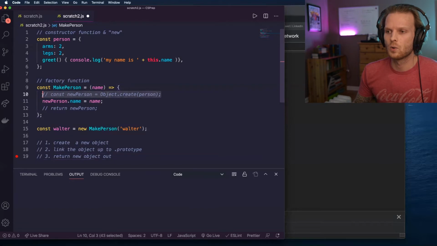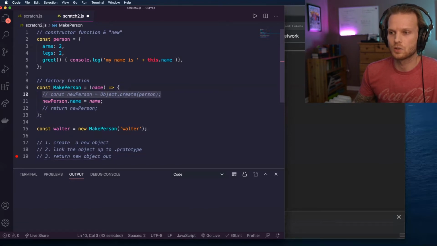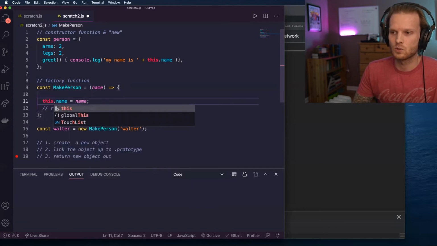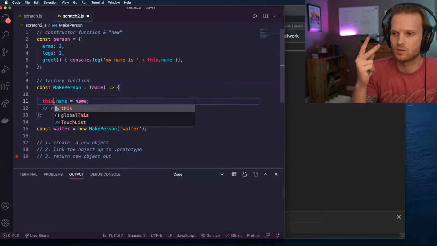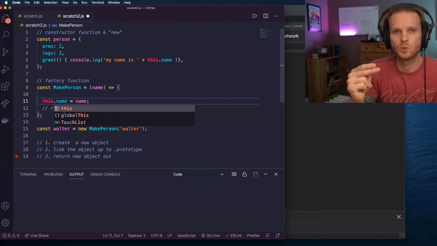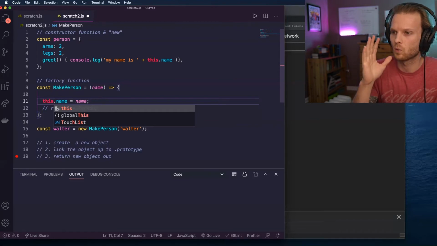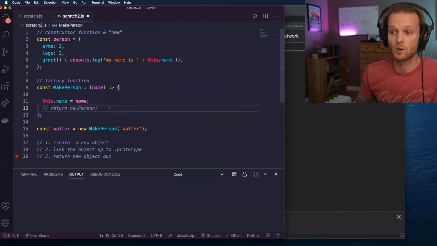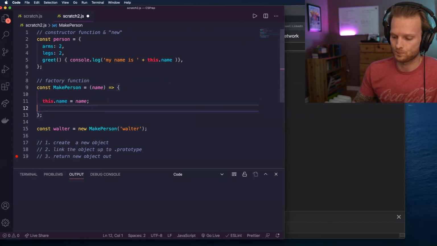So now that we are no longer manually creating an object called newPerson, we no longer have this name newPerson at our disposal. So if we want to attach this name property in the same way that we did previously, what we're going to do is attach it to something called this. Now this is going to be a second usage of the keyword this, very different usage than what we've seen previously in this series. And we'll see how this all plays out in just a minute. I'm going to illustrate this whole process. And since we no longer need to explicitly return it out, we can get rid of this as well.